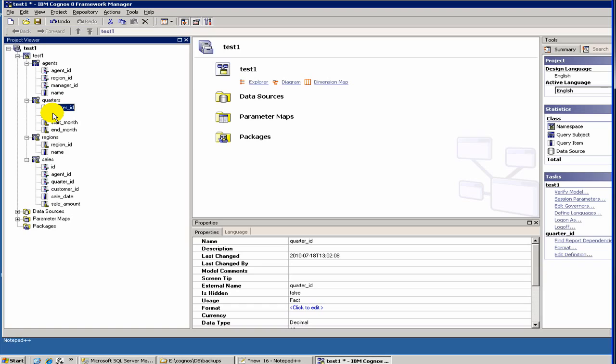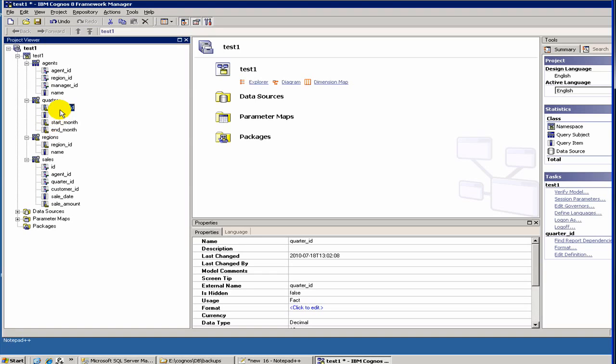But a measure is also something like a fact. For example, you have a sales query subject, you have an inventory query subject, and a measure could be an inventory amount.